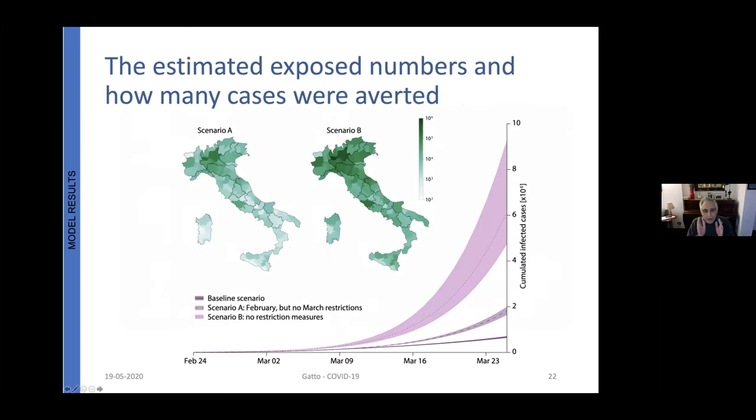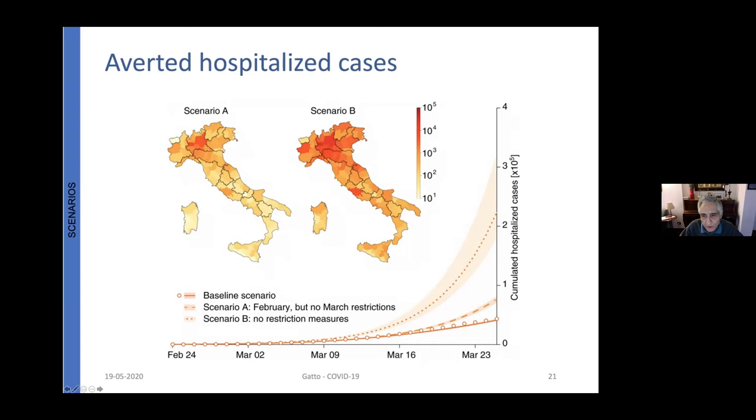Now, one important thing of having a model is that it is possible to make retrospective scenarios. Because one question that we asked: were the containment measures effective? And the answer is yes. And you can estimate how effective they were by using the model. Because suppose, for instance, that no restriction had been taken. Without any restriction, so no change of the transmission rates, no change in the mobility, and of course no change in the people's behavior, let me first describe hospitalized cases. That would have been the number of hospitalized cases.